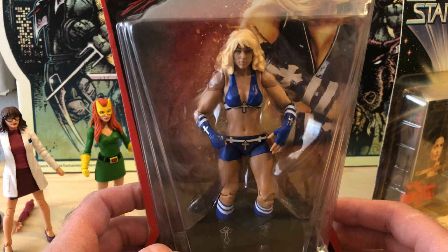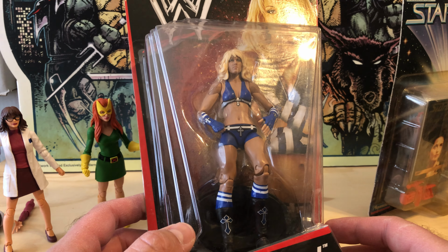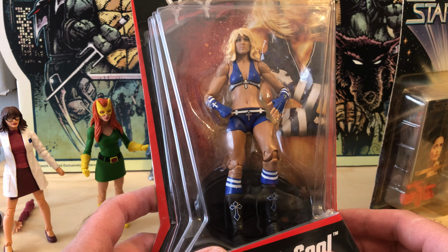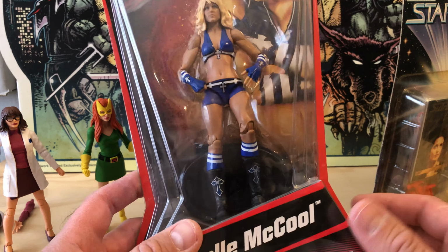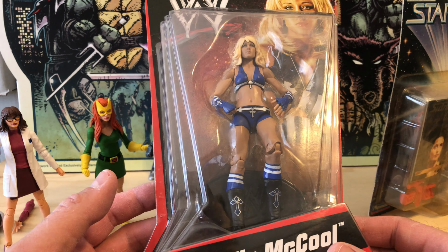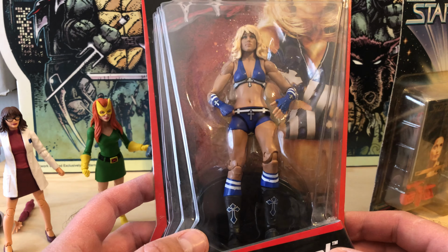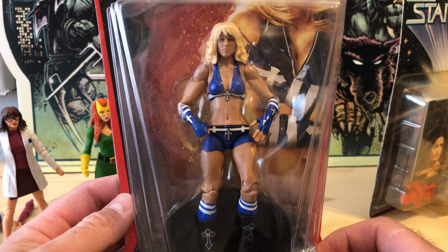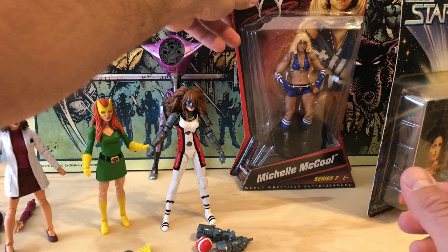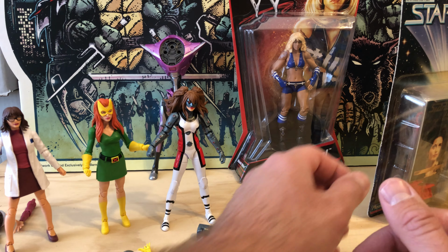And I went to look her up on eBay just kind of randomly, and I see that she is worth way too much money, probably for me to hold on to. I'm just not that in love with the character, not for the price this figure is bringing, so it's happy and sad at the same time because it means I'm probably going to end up selling it. I'm probably not going to open it, and that is a little bit of a bummer, but I did want to show it off. It's Michelle McCool. You don't find them in the wild, so it is what it is. She will probably stay in her box and get sold to some really tight collector.